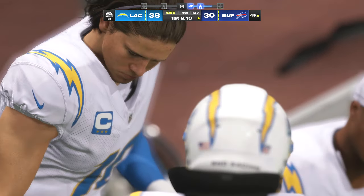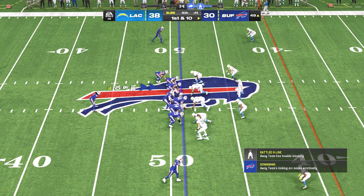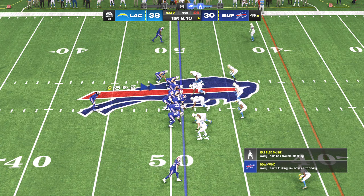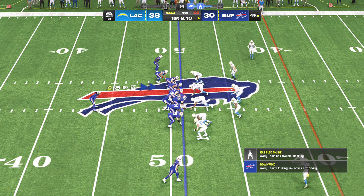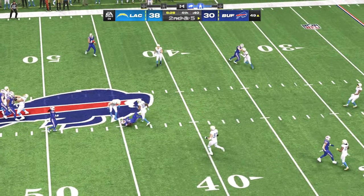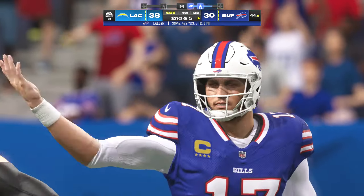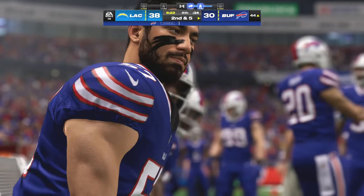Yeah, I can hear everyone saying, well, why don't you cover him, double him, triple him, do what you have to do. But sometimes they get locked into such a groove and such a connection, it doesn't matter how many guys are in his area. He certainly looks to be in that groove right now. Allen to throw once more. Again, he'll find Samuel for the completion. Gives him a gain of 5 on the completion, and it's second down.